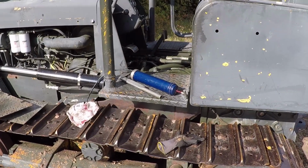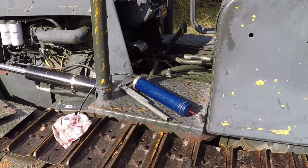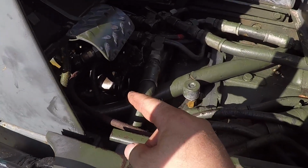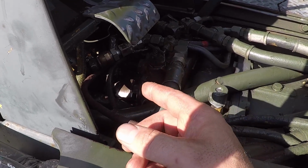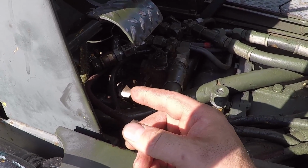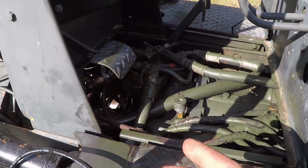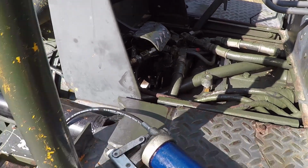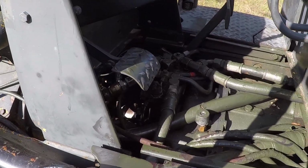I ran the machine, everything good, it didn't vibrate, the U-joint looked great. I brought this grease gun and I greased both U-joints excessively. I let all the old grease come out. I don't know how long they've been in storage until I start seeing new grease coming from all the sockets. Then I put a rag over there, ran the machine at high RPM. The U-joints sling all the excessive grease, and then I wipe it with the rag. And now I'm ready to show you how it operates.